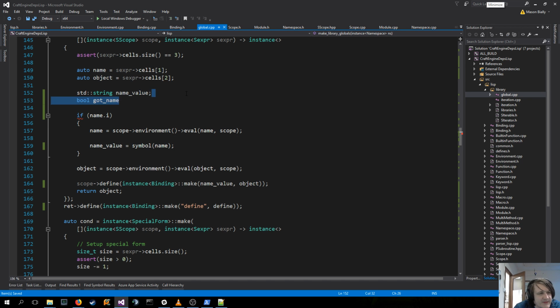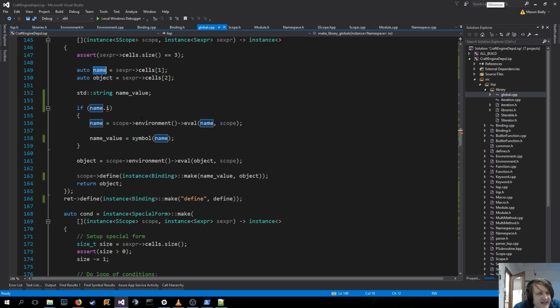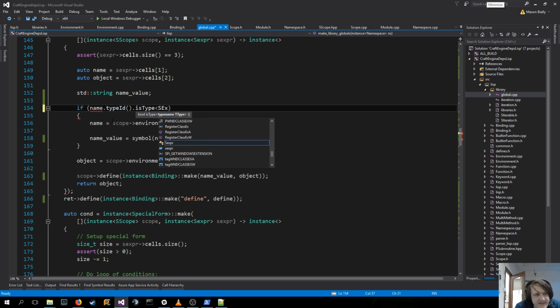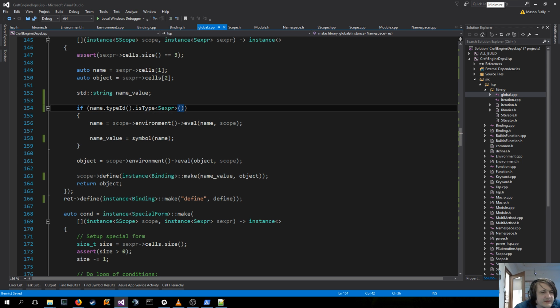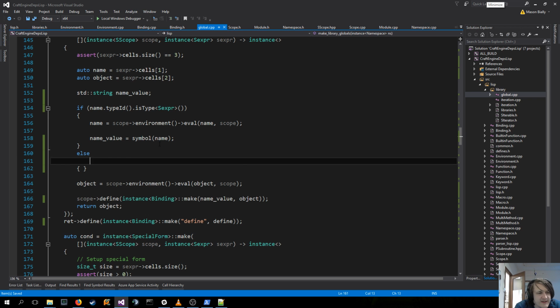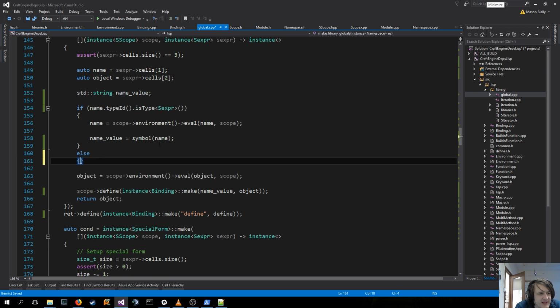We don't need this got name thing I was about to do anymore. So this is the name. If the name dot type ID is type this expression, okay, we'll evaluate that. We'll evaluate the name if it's executable, if it's an X expression. Else, the name value is just the symbol of the name.